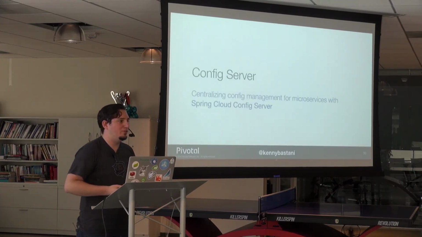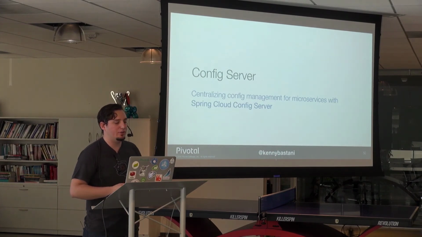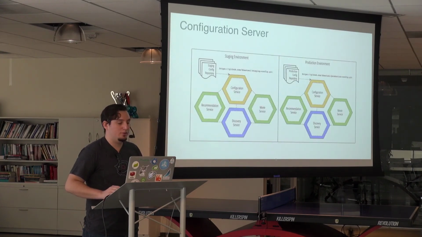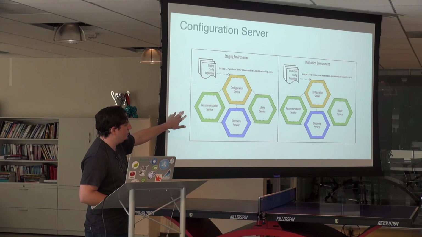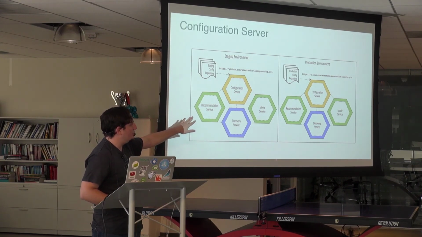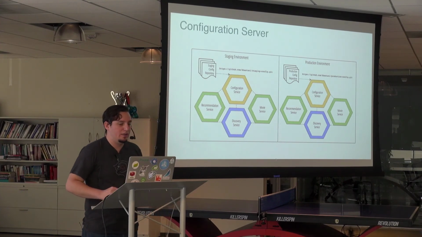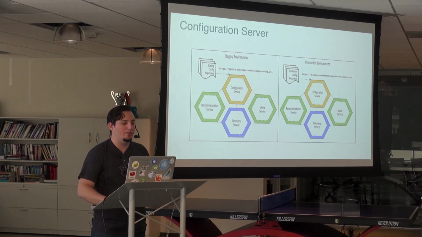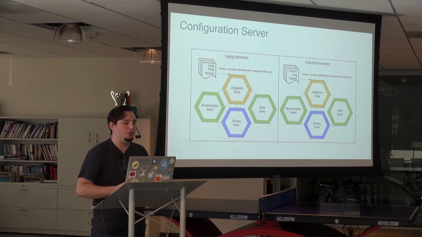Okay, so the next demo I'm going to do is the configuration server, and this is how I manage all my configurations centrally. So as an example, let's flash forward here. Here I have my 4 separate services from earlier. I have my recommendation service, my movie service, config service, and my discovery service. Now the configuration service is really going to map to a Git URI.